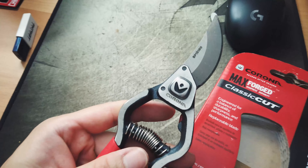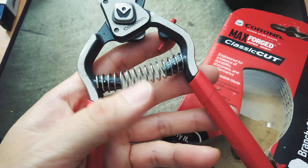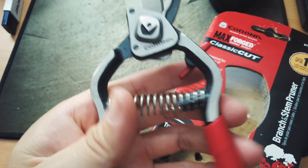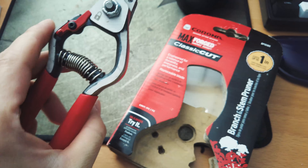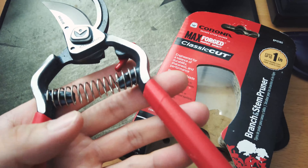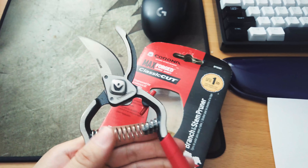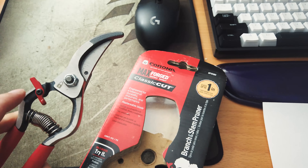Compared to the cheaper version of this tool which had the locking mechanism on the bottom, this is a clever, more streamlined and modern design. That's another reason I picked this one over the other that had the safety latch on the bottom. This is very quick to use — you just flip it and it's ambidextrous, so both left and right hand can use it. I'm a left-hand user, so I'll use it that way, but in either hand it should work perfectly fine.